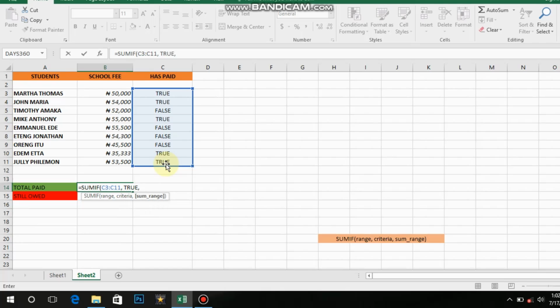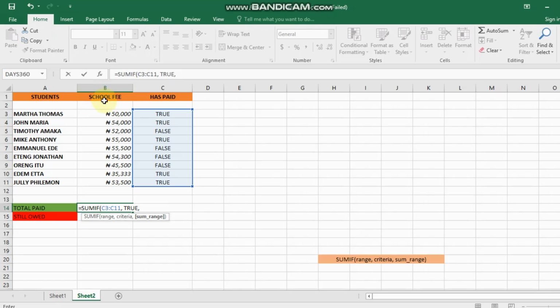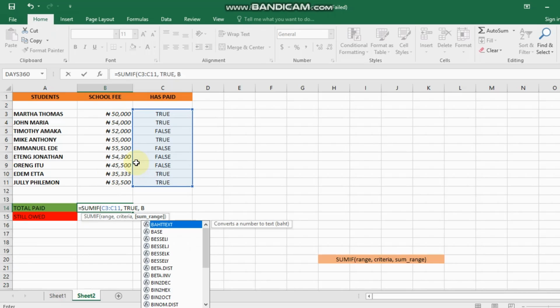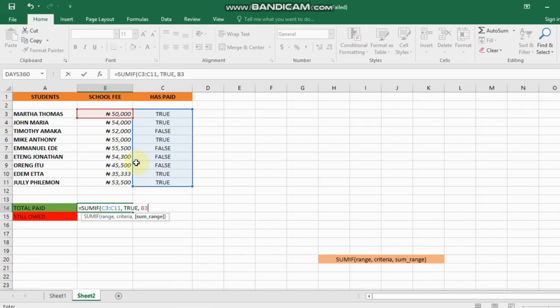And so what is the sum range? The sum range is the numbers here. What numbers do you want Excel to add up? We are going to add the numbers here. So the amounts of the people who have paid will be summed, and we are summing from B3 to B11.